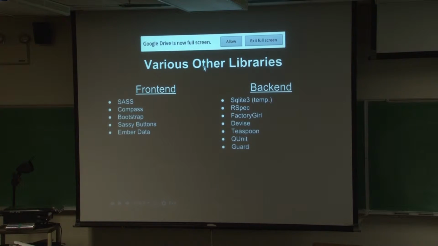So here are the various other libraries that I'm using. If you're a Rails developer, you probably know some of these. I use Sass for styling, Compass for styling, Bootstrap for styling, Sassy buttons. Those are the awesome little buttons you saw in the login. They're really cool. Ember Data actually stores the data on the front end. Ember Data makes the AJAX requests, and it's really easy. Instead of using a library like Marionette or Backbone, it sets it up pretty well. On the back end, it's SQLite 3 and RSpec for testing. Those are great testing libraries if you want to check out Rails.